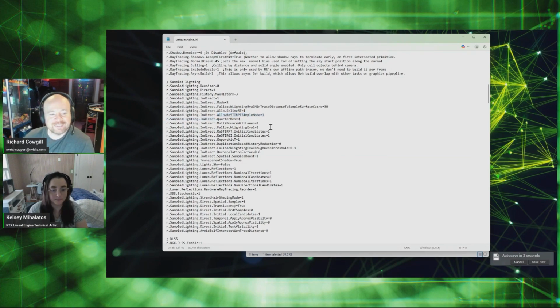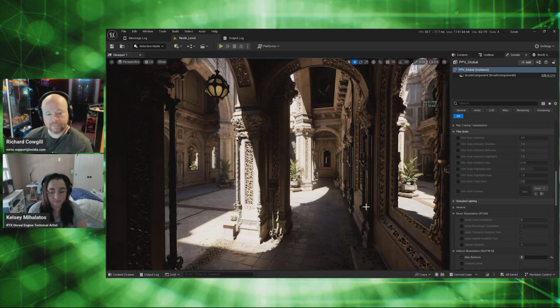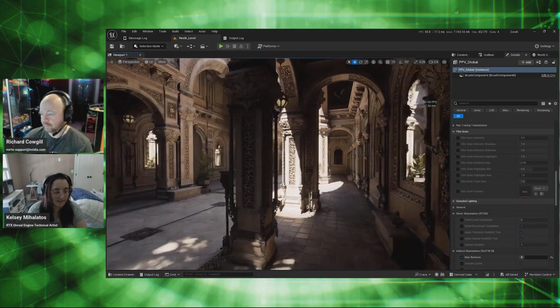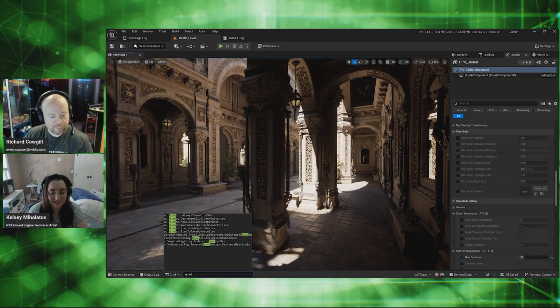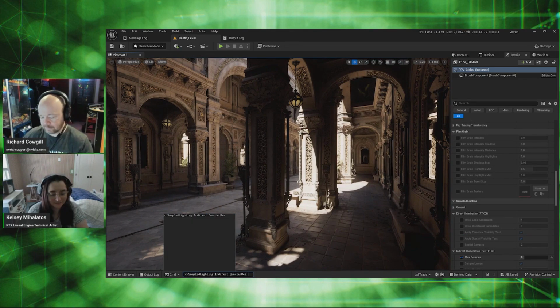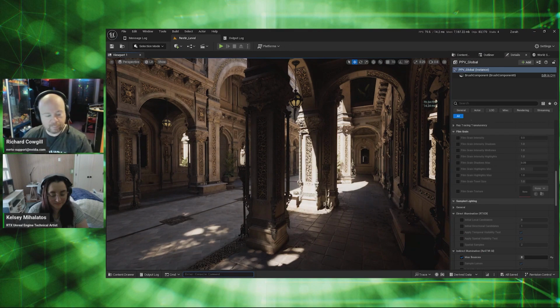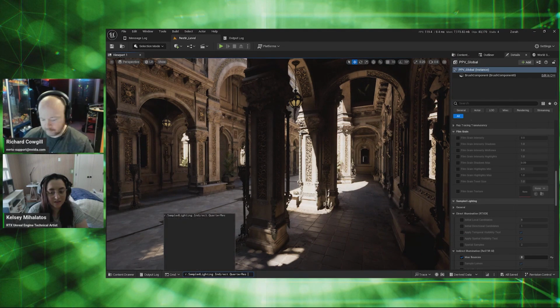Yeah. And you can see some of the other, like quarter res mode, which is not yet ready for prime time. We can just look at it real fast. So here I'm doing full path tracing. If you want to experiment with it and see what it's all about, you can type quarter res, indirect quarter res, and by default it's 0. It's off. But if I set it to 1, you'll see my scene doesn't look any different. Let me put the frame rate on. Right. So I'll go back to off.